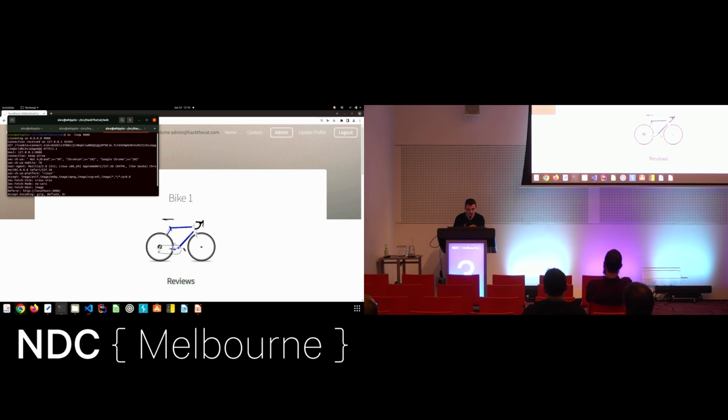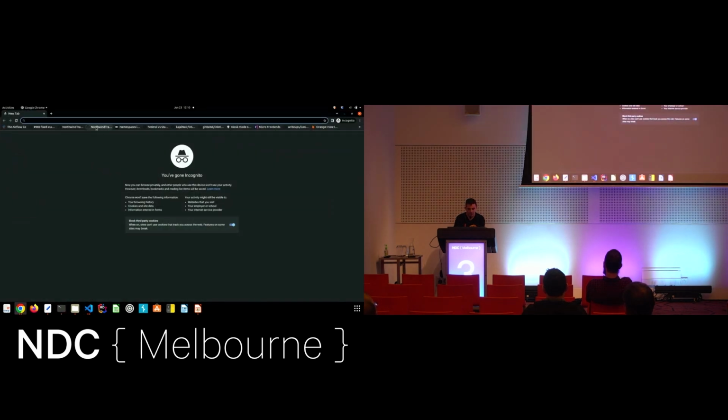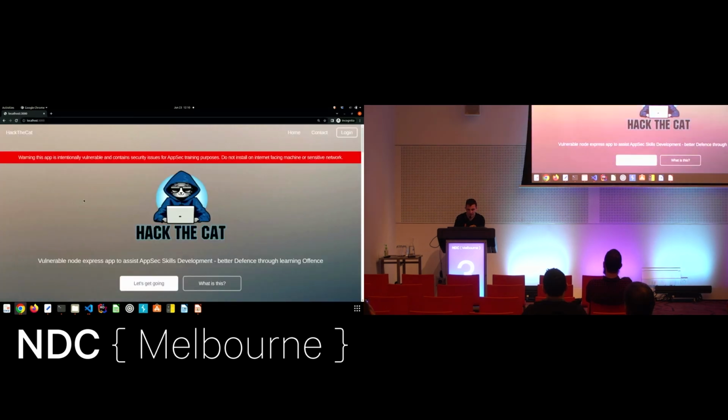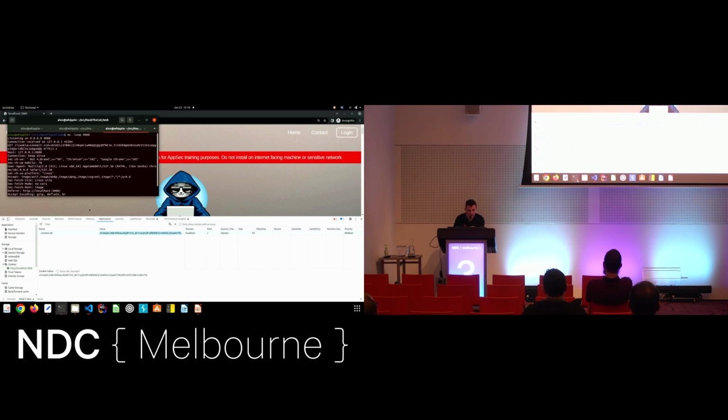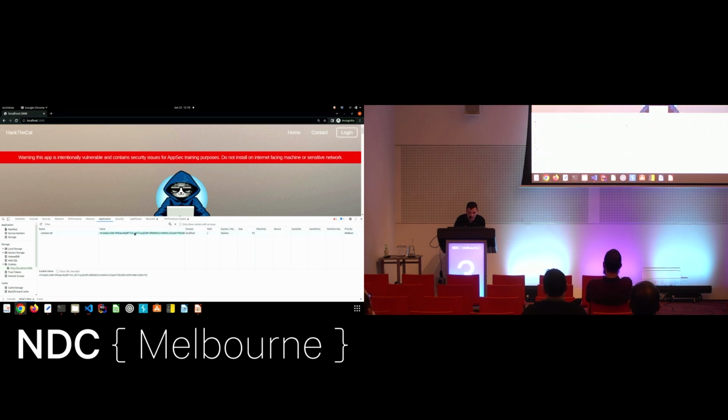So in a real world example, that might be an attacker's web server. But what can we do with that? Well, as far as the browser is concerned, that cookie is used to identify the user. So if I open an incognito window there, I'm going to go into the applications and cookies. We've got a new cookie there because I've got a new session there because I'm in incognito mode. I'm going to go and take that cookie value. We'll go and copy and paste that. We'll go and paste over the top of that. And then if I manage to copy and paste that properly, when I refresh, sure enough, the application thinks I'm logged in as that user because it was used to identify me.